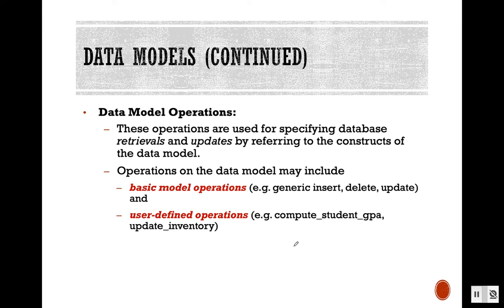And there could be a different type of operation known as user defined operation. With a user defined operation, we cannot just write a simple query and make an operation. A user defined operation can be a combination of multiple transactions. For example, say I want to compute a student GPA. There may not be a single query I can use to compute the GPA. I may require multiple queries, multiple transactions for that.